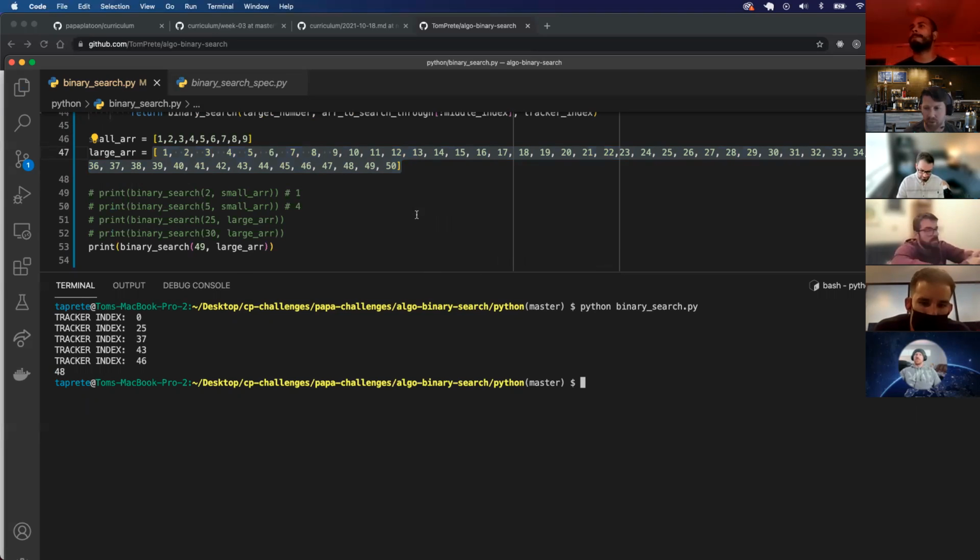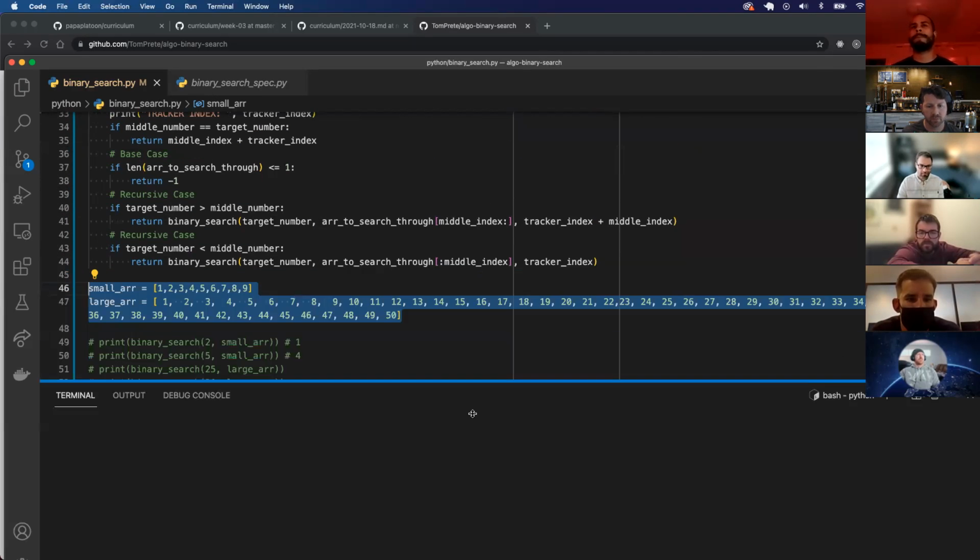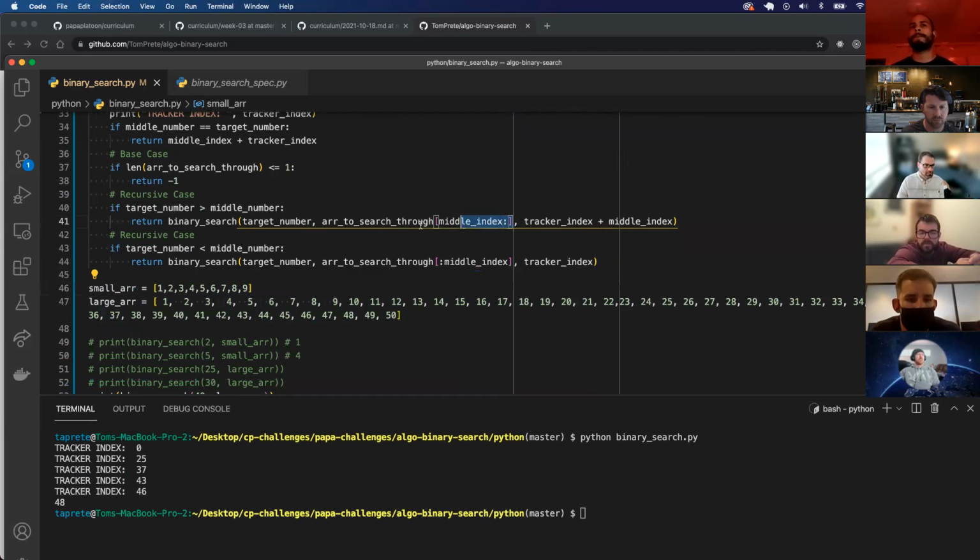Tom, if I may, as we discussed yesterday, my only problem with this is that this actually becomes an n squared solution, because slicing the array in half introduces a loop in the middle of your loop. Right here on like line 44 and 41, doing that slicing is a loop.